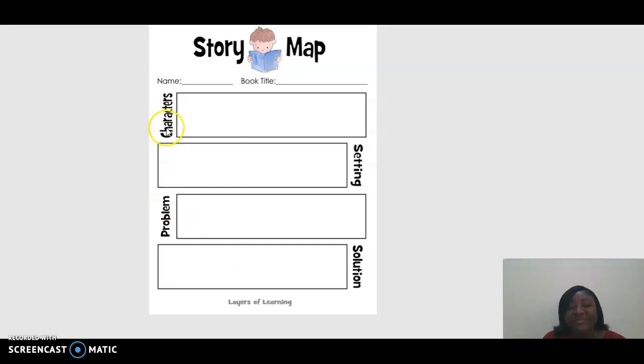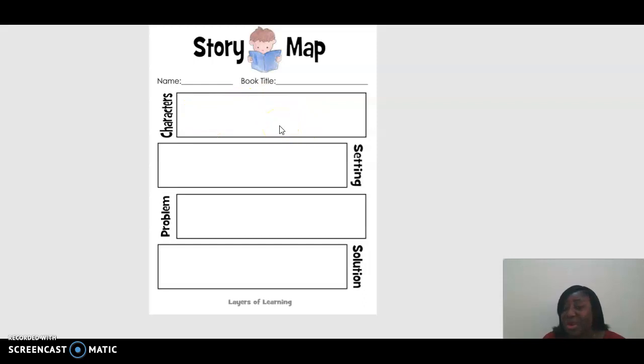Now, the characters of a story are the people or the things in a story. We've done this so many times. Remember, at the beginning of the school year, we had done a story called Little Red Riding Hood. These characters were that beautiful girl who was always dressed in red, her grandmother, the wolf, and all of that. So in every story, the people or the things that make up the story are your characters. So when you go to do The Lazy Giant today, think about all the people in that story and write them out here as your story characters.